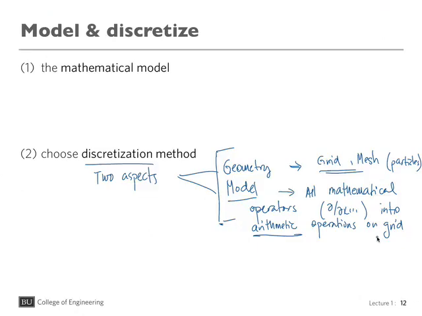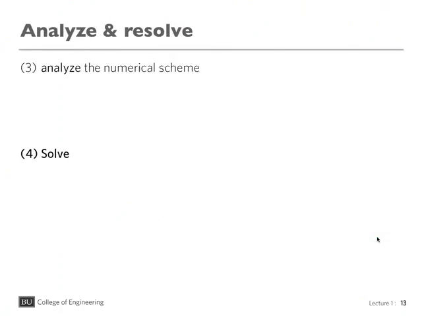But this is not the end of CFD. The ingredients of CFD are a couple more. We need to add some other things to make this tasty, and these are the analysis phase. Well, we haven't even solved anything yet. We're just talking about discretizing here. And so these are the other two, analyze and actually solve. And so in analysis, what do we mean by analysis?